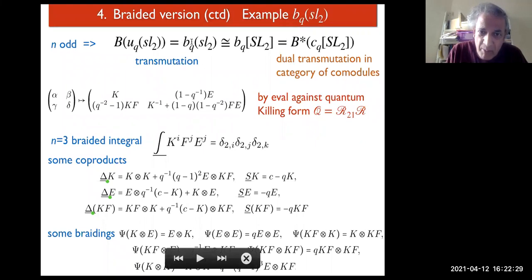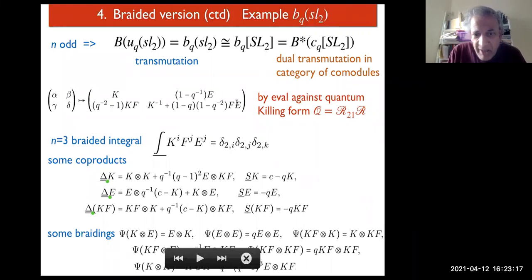So now we use that map. This guy was built on the same algebra as H. Therefore the capital Lambda, the integral element in UQSL2, automatically gives us the integral element in B on this side, because it's the same algebra. Now on this side, this dual transmutation construction has the same co-algebra as CQSL2. So the Haar integral of CQSL2 also becomes the braided Haar integral of this guy, because it only needs to know about its co-algebra. And then in the factorizable case, this guy is isomorphic to this guy, so we can transfer over the integral obtained from the Haar integral on this side back to the integral obtained on this side. This is what I had gone through fairly quickly in the proposition.